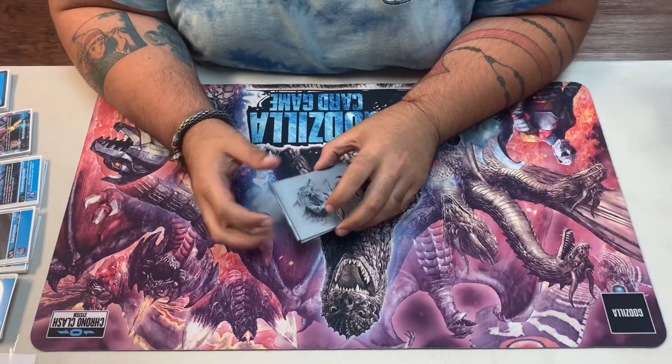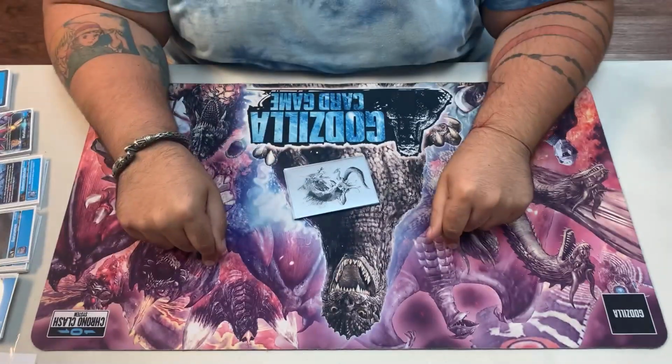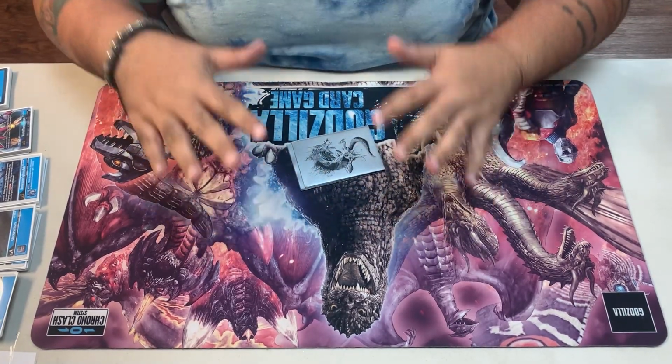Hey, what's up, guys? It's Danny G here, coming to you with the return of the King. The King is back. I made sure he is back. Never forgotten. We got a nice little card there to access Blue to bring this boy back.